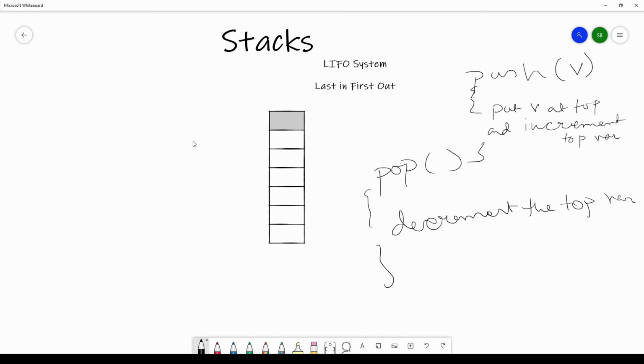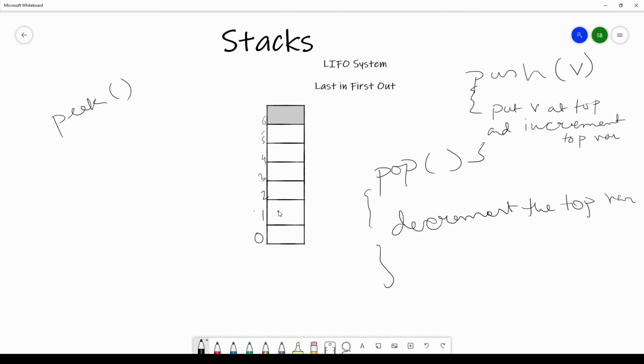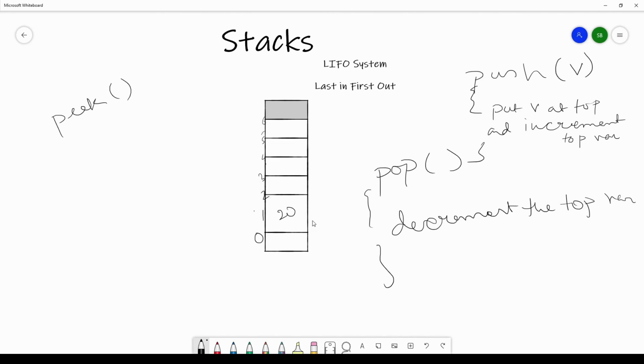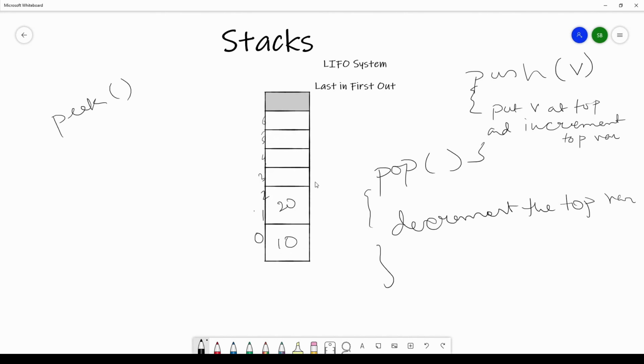But there is another function that we can make, which is the peek method. The peek method shows you which element is just below the top position. So if this is 0, 1, 2, 3, 4, 5, 6, and let's say the elements are 10, 20, and the top is pointing to here, peek gives you this 20.